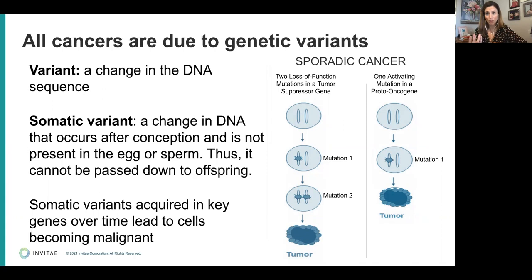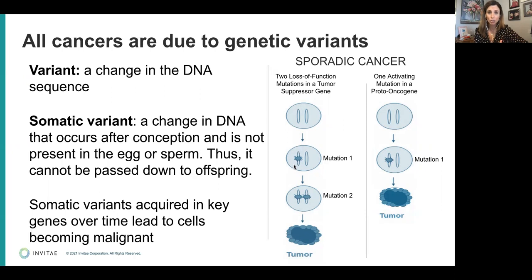And when we think about cancer, there are two main types of genes that we think about. So one is tumor suppressor genes, where we would expect to see loss of function. You can see in this representation of a cell, we have two copies of a gene, one from our mother, one from our father. And this individual starts out with two normal copies of that gene. Then over time, he or she acquires a mutation in one copy of the gene.